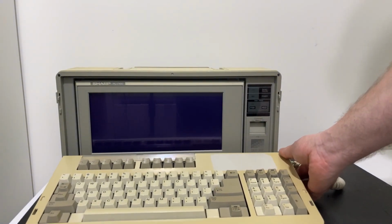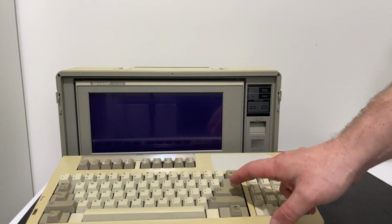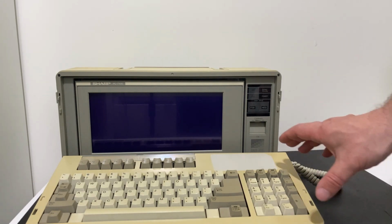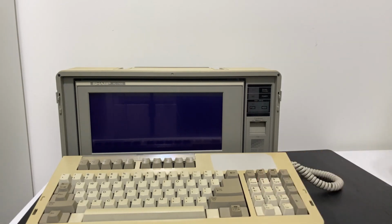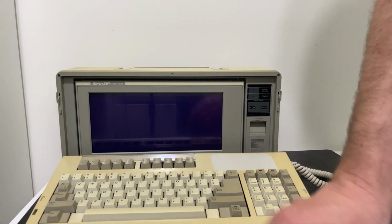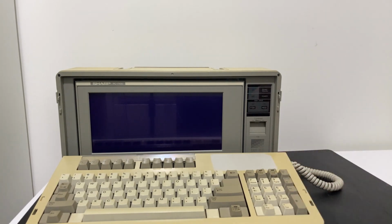It is mushy, so if you're used to those light-touch style keyboards, where you've got that mushy dome, that's what this is. But typing on it for a reasonable length of time, or bashing out a quick document, it'd be perfectly fine. Playing games, obviously you've got to use the number pad over here for the keys. It's not too bad. Again, pretty playable, pretty usable, not much of an issue, and the keyboard's the least of the issues when it comes to this machine and gaming, but we'll get to that a little bit later.